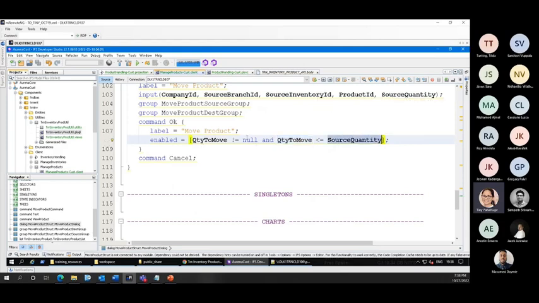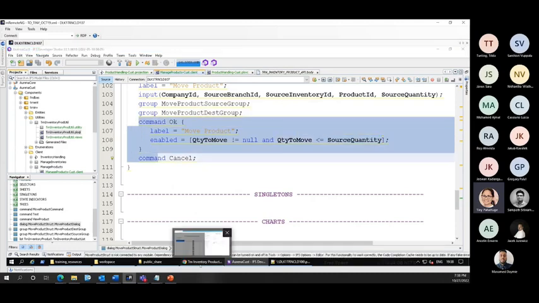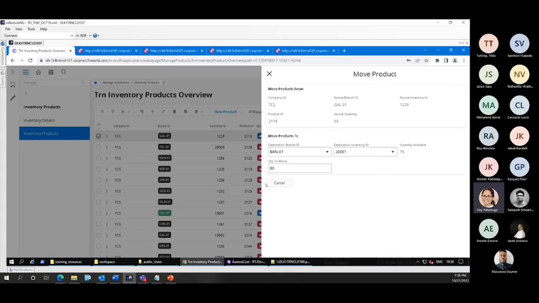Based on these requirements only, we are making this command enabled. That's why, if we give something more than the source quantity, the button is not appearing here. But if we give something less than the source quantity, like 5, then this move product button or the command is enabled.